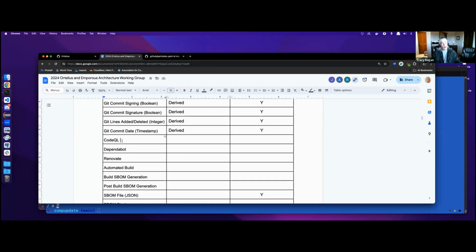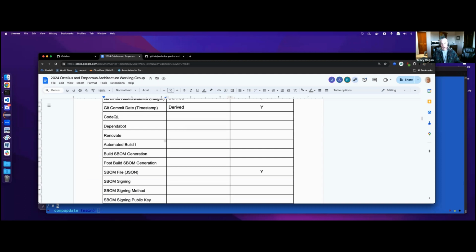CodeQL is a security scanner that GitHub has. Same with Dependabot. Renovate's a third-party plugin for dependency management. Automated build I put in here because this is some of the SLSA stuff. So some of the things I did not take a look at yet are some of the SLSA requirements that we need to add in.